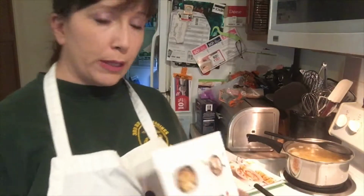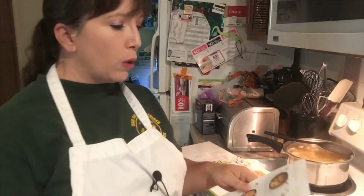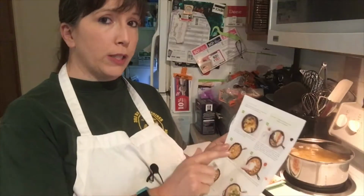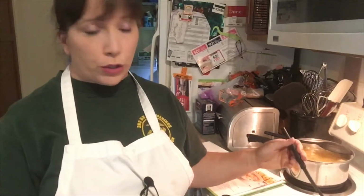Now, on the back of these recipe cards, they have the same very simple step-by-step instructions that you're used to with the simple plate meals. So all you have to do is just follow each step, and it'll take you through, and you can have a meal that's very quick, very easy, and all of the ingredients are shelf stable.